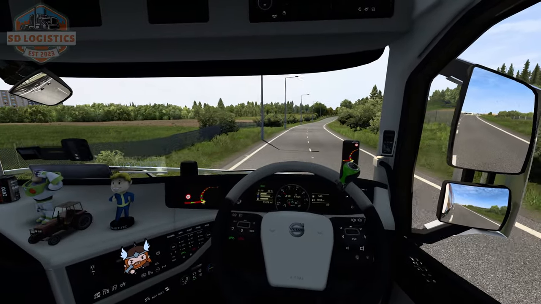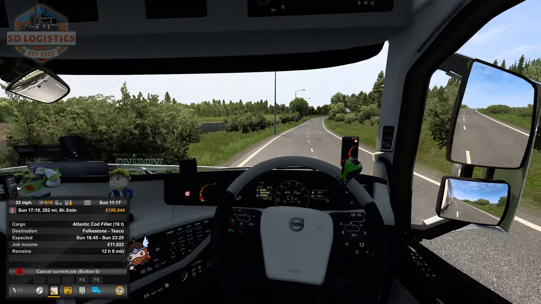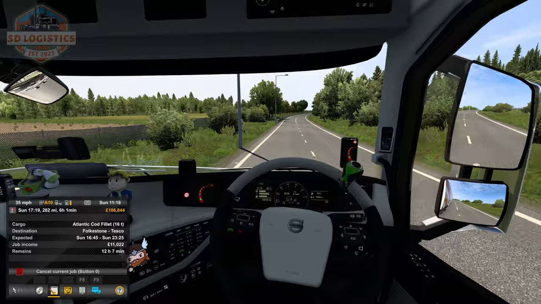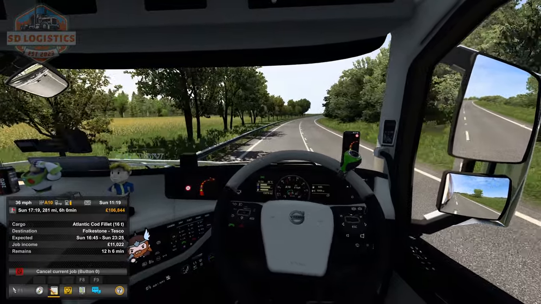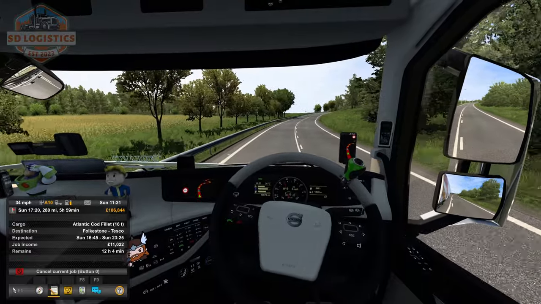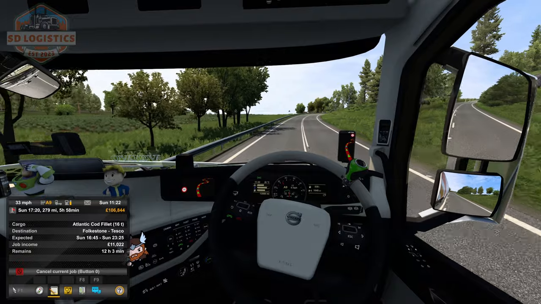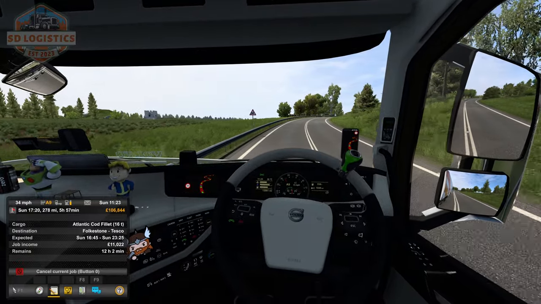So, shall we have a little look at what we are doing today? It is Atlantic cod fillet caught in the North Sea. They took their boats the long way round. 16 tons. We're going to Folkestone, dropping these off at Tesco's in Folkestone, or Folkestone, depending on how you want to say it. I say Folkestone because we get quite a few American viewers, but over here we call it Folkestone.